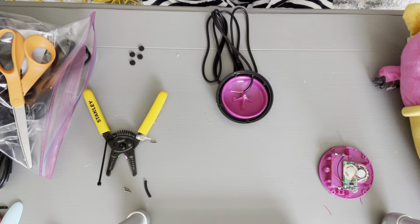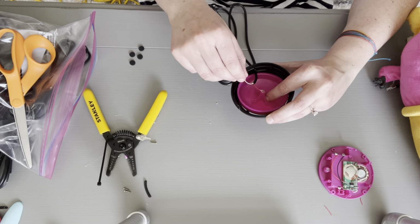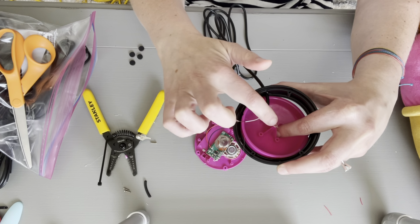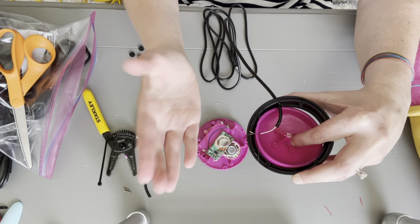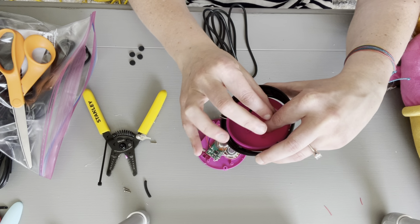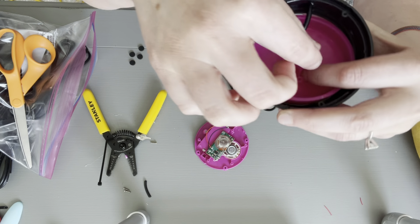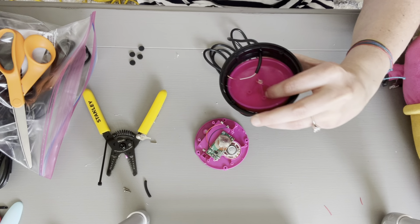Yep. Okay, here's why I did it this way. Because when we put this other copper wire on the bottom down here, if it were just one straight copper wire at the top, one straight copper wire at the bottom, I would need these two wires to line up exactly to activate. But by creating more of a circle or a spiral up here, it's giving me maybe more circumference or more length for it to activate and come in contact with the other one. And that's why we did it.